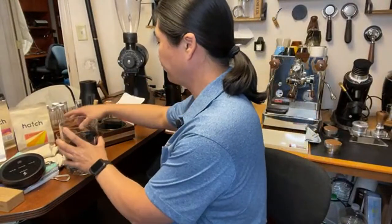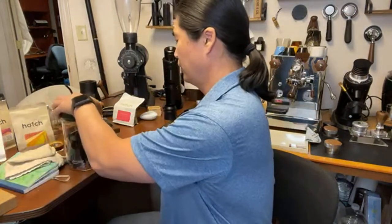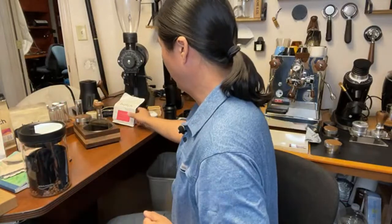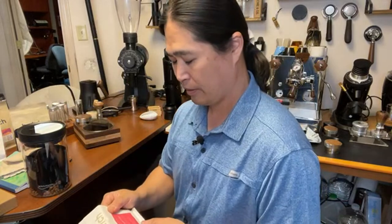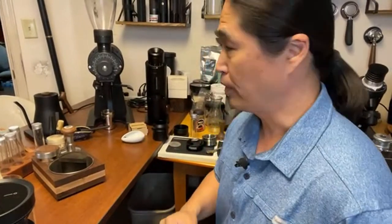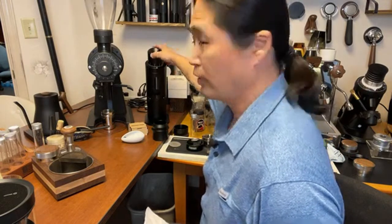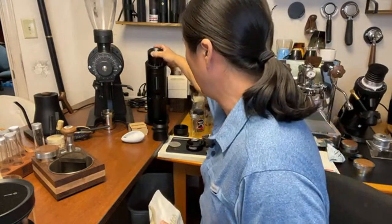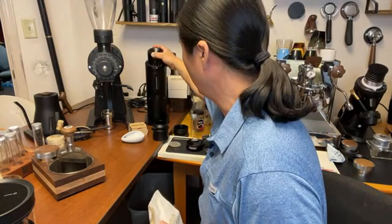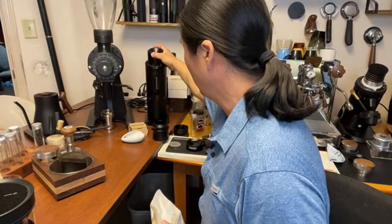So we tried the Ethiopia, just the regular washed process. Now I'm going to brew the same thing. For the grinder setting, I think I want to go a little finer. I'm just going to guess it. That's the great thing about using a flow control machine: you can save any kind of coffee. So I'm just going to go lower here, about 6 clicks on the P64.